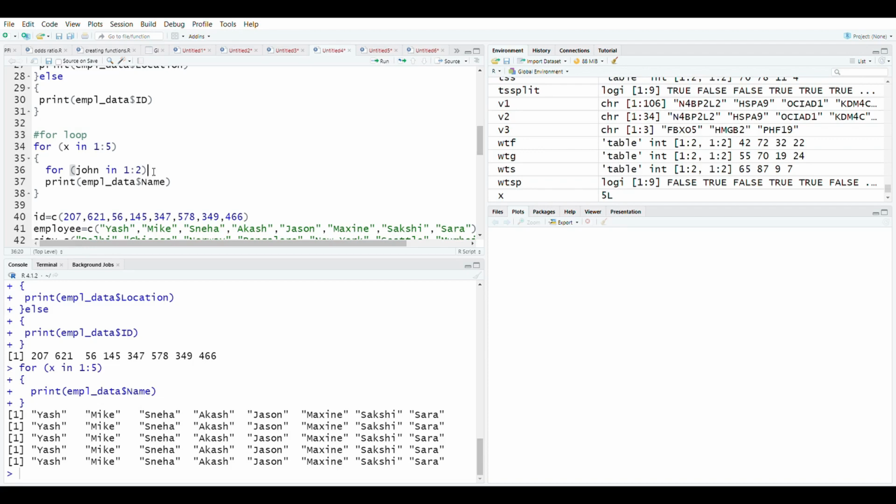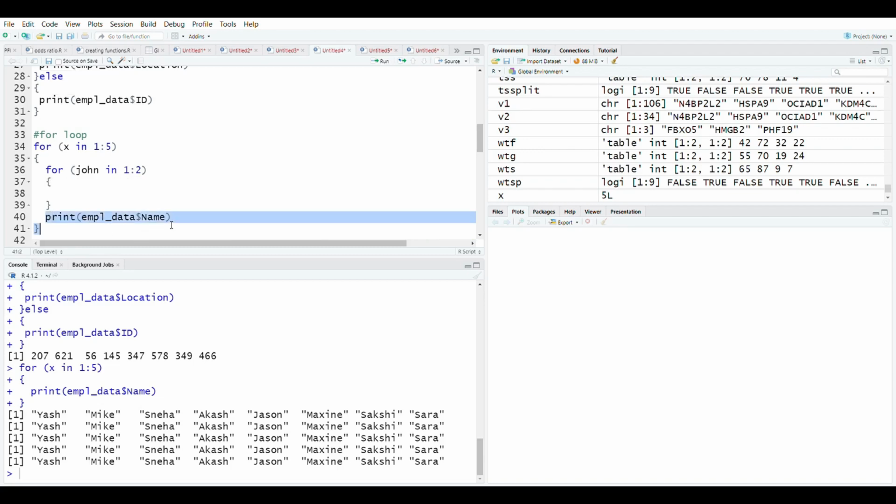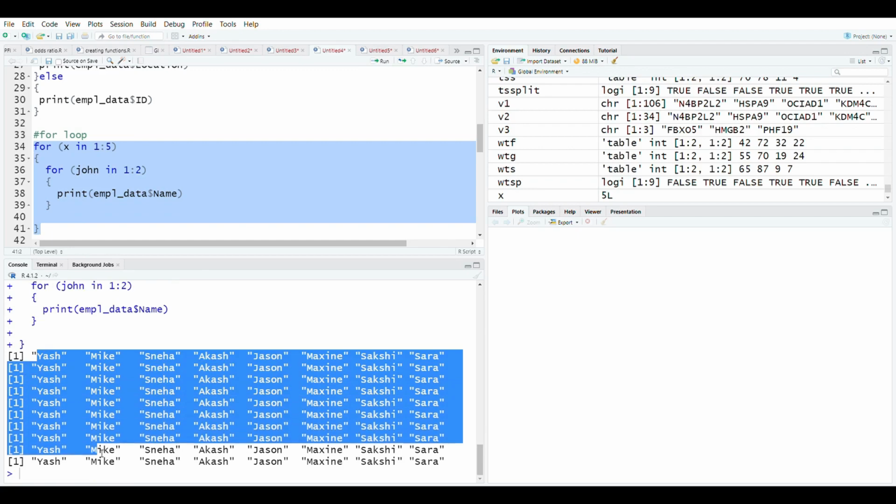Now I will add the curly brackets. I will cut and paste this command. Now what will happen? Let's run this command and we will see that the name column entries have been written 10 times.